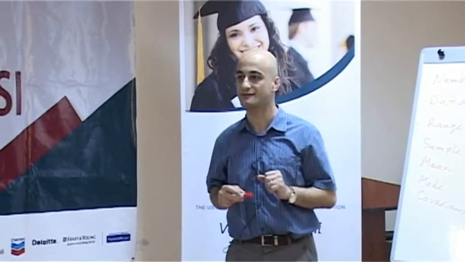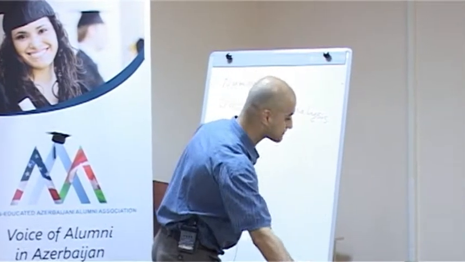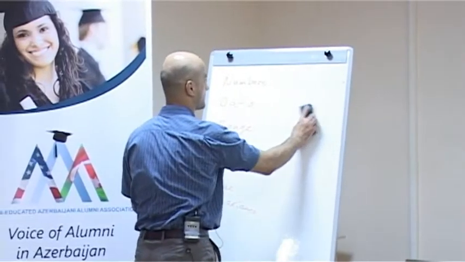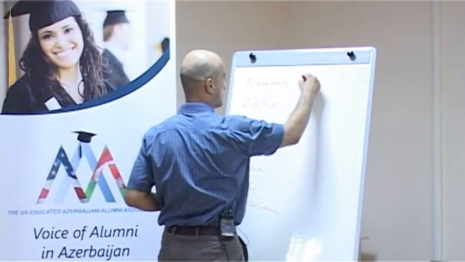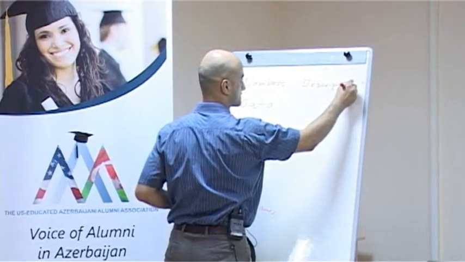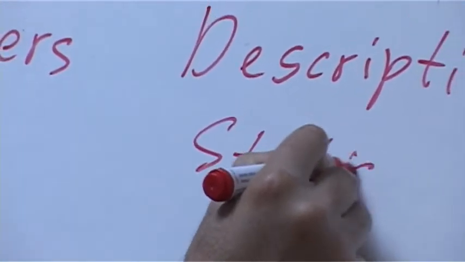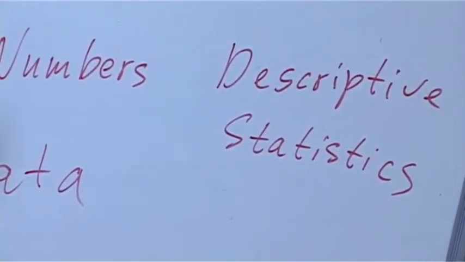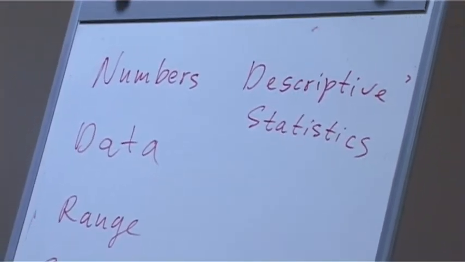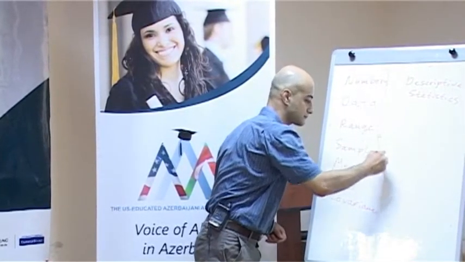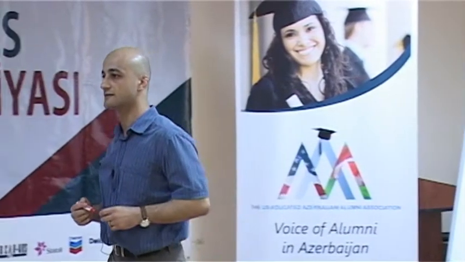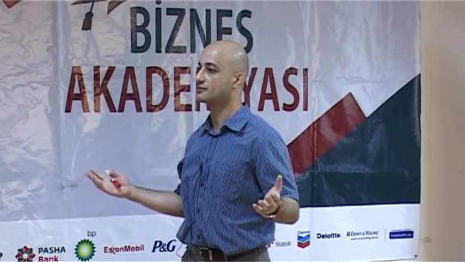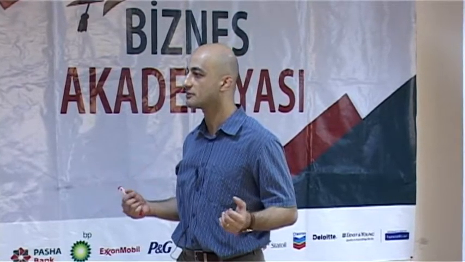One of them is called descriptive analysis, or descriptive statistics. Most of the things you have already mentioned have to do with descriptive statistics. Numbers, range, mode, and these types of things are descriptive statistics. It describes the group to you. Well, I haven't met most of you before and I do not know this group, but before coming to this lecture, I was very curious: who would be my audience?